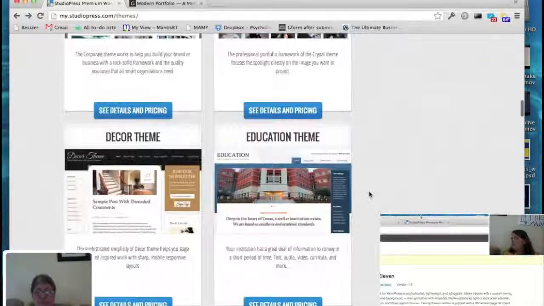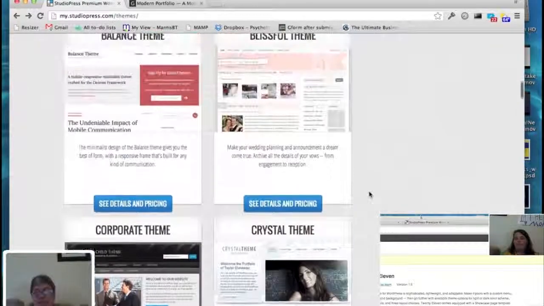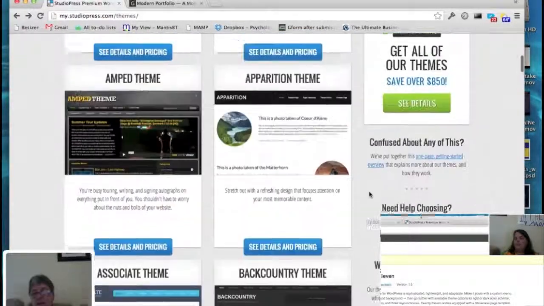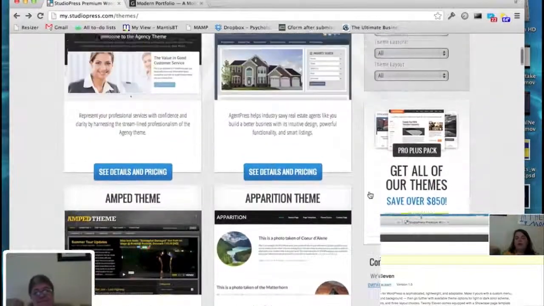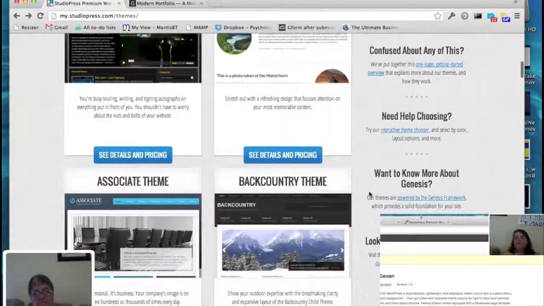Again, design is not what I enjoy doing, and so I try to pick the theme as close to what the client has already told me they want anyway. Right. Because I would rather just throw the theme in there, customize it a little bit, and be done with that part of it. But if you see a theme you like, a lot of these themes come with colors that you can choose from, and they also come with different layouts.